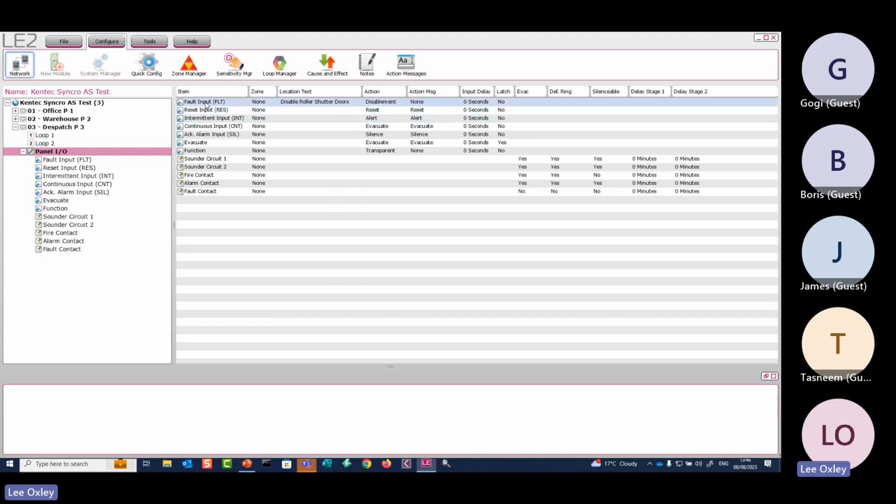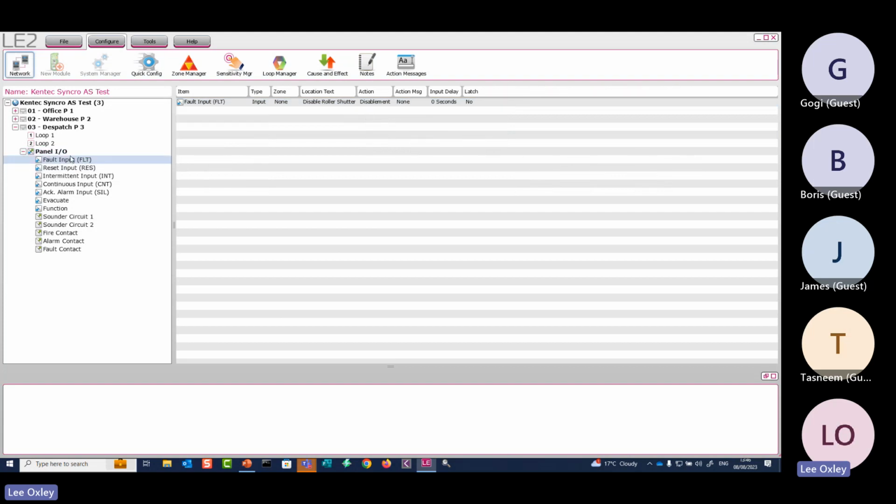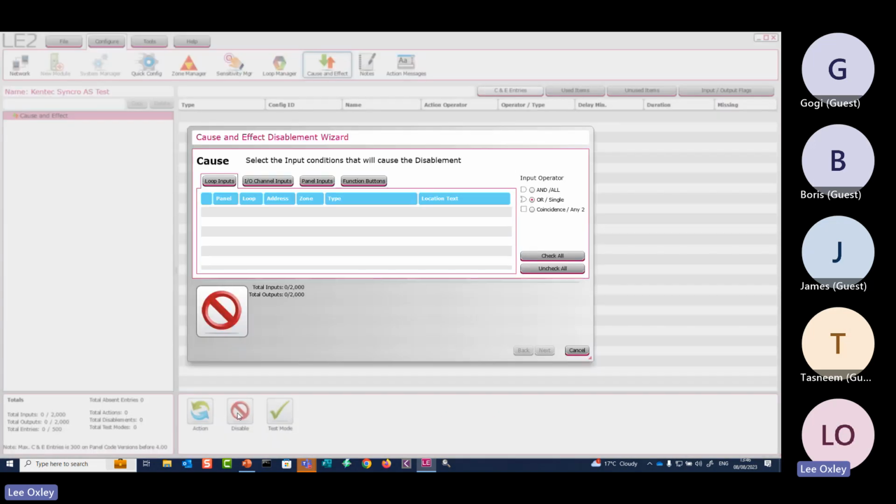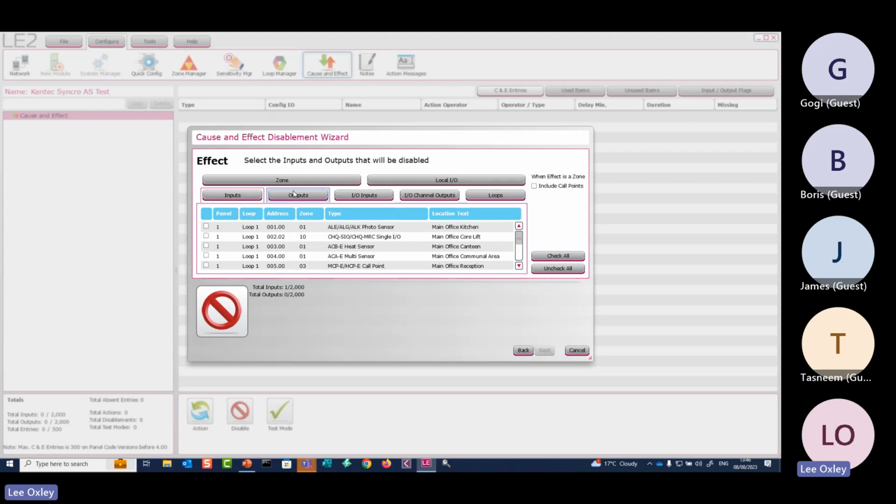So all I need to do now is physically go and fit this key switch from the 0 volts to the key switch back to the input. And when I turn that input, that'll become a disablement input now. Then all I need to do is cause and effect, go to disable cause and effect, and it'll come up in a bit in the video I've got later. You select that device, that input. So that's the cause. The next will be an output, the effect.